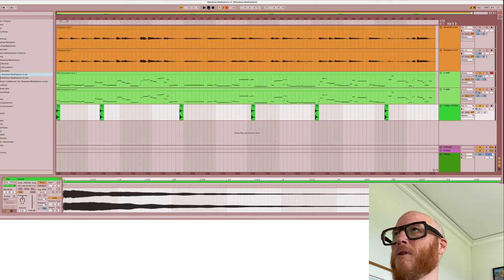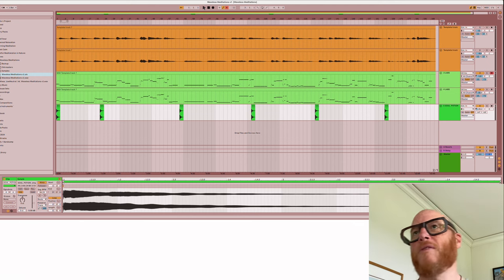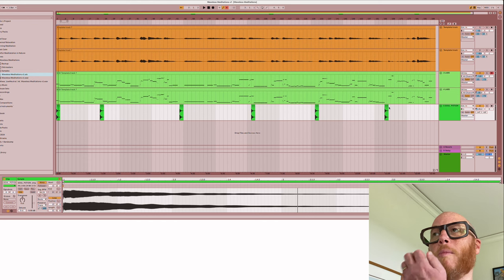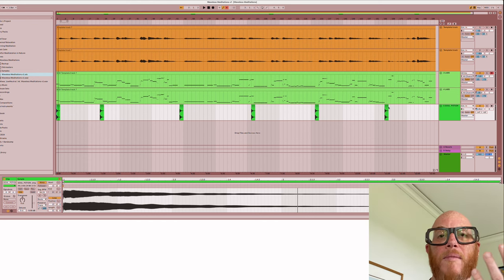So I took a sample that I'd previously got off Splice years ago, which is a singing bowl. That's all it is. So that just dots nicely throughout the track. Where we've got empty spots and key points in the track, I've just dotted this singing bowl to draw it up nicely, so the people that are meditating keep getting brought back to the present. Having a singing bowl or a gong or a bell through meditation tracks is a way to keep people centered and present and mindful.